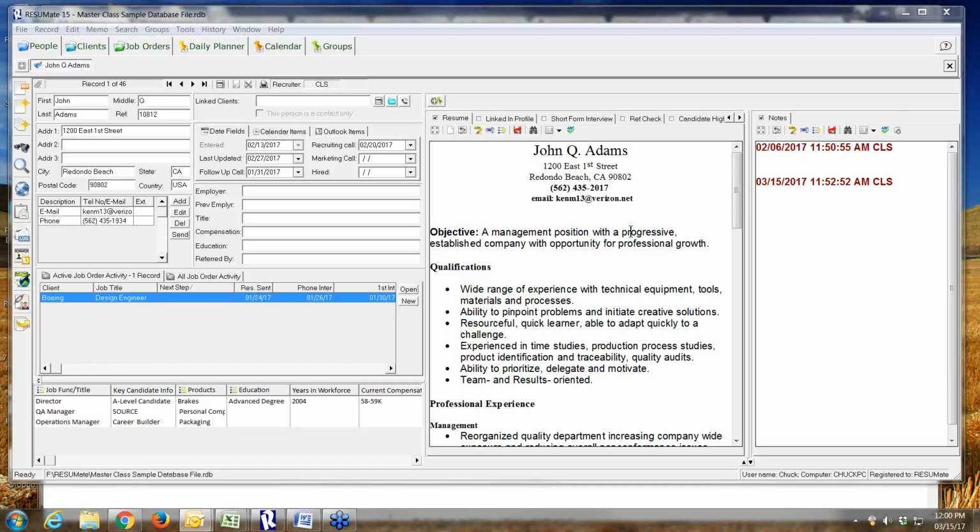Today's topic is the important topic of tracking candidates as they move through the interview process. It turns out that's something a database, and certainly a resume database, does a very nice job with, because when you click in an interview date, it doesn't just land on the candidate screen, it lands on the hiring manager and the job and the client and the daily planner.